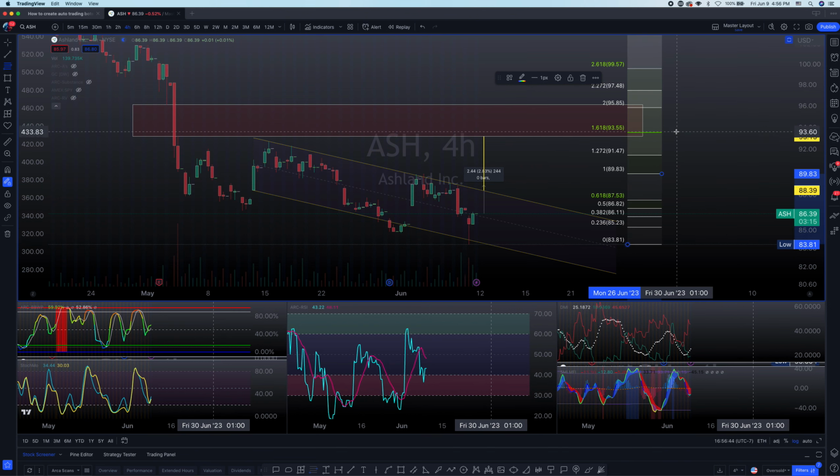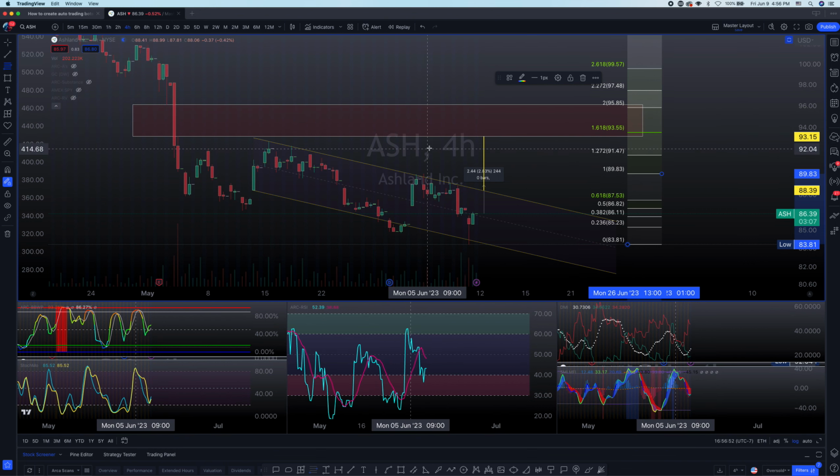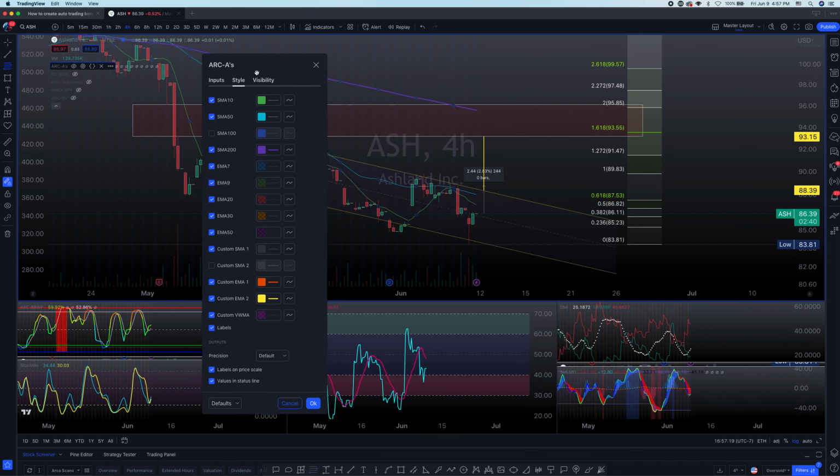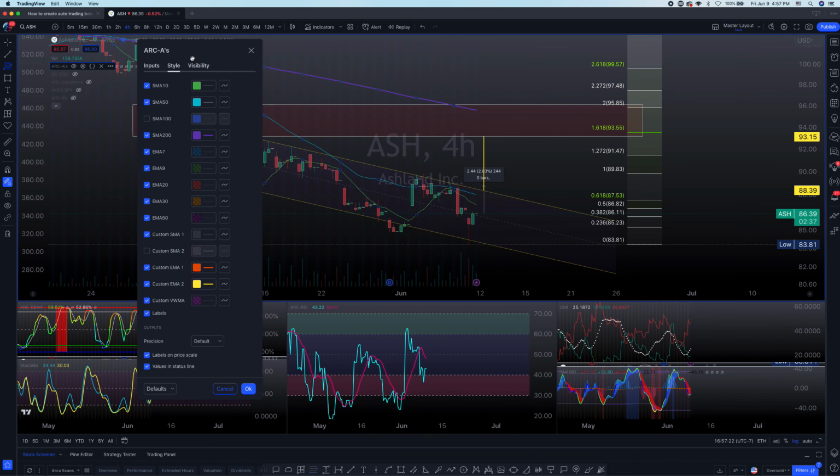Okay, so first of all, right near our resistance here, we actually have the 1.618 located at 93.55. So that indicates the take profit located right here at about 93.18 could be a pretty good zone to look at, right? So reaccumulation zones here could happen if we get a little bit lower of a valuation, to the lower end of this candle right over here. And if we add some moving averages, let's see if we can add our SMA 10 in there and see what else we have, right? So those are upper term targets.